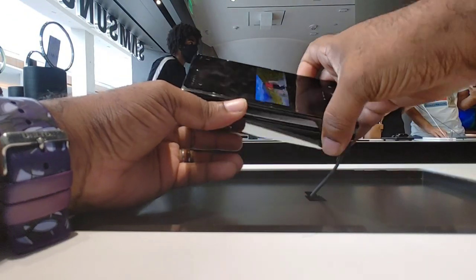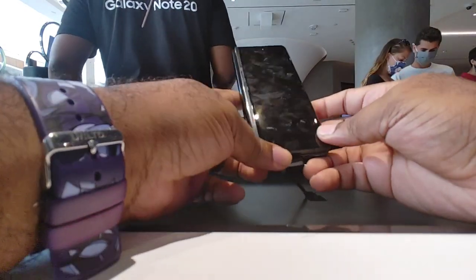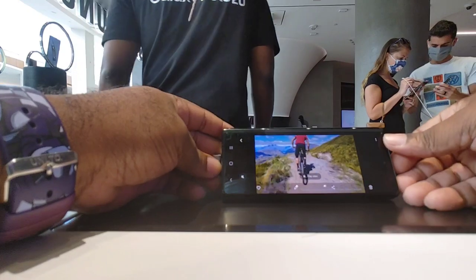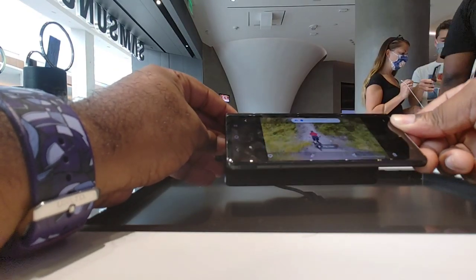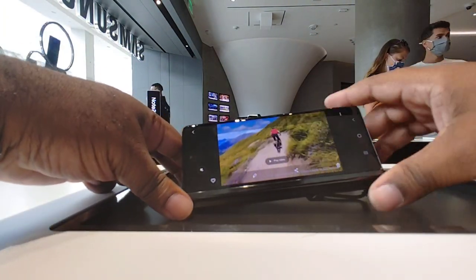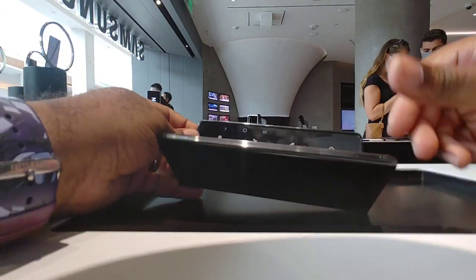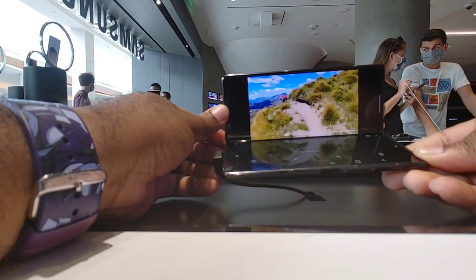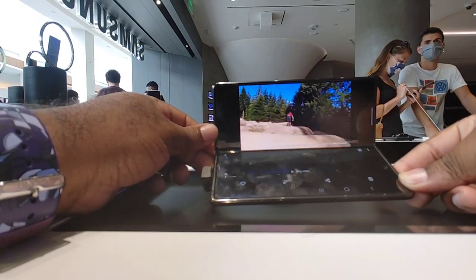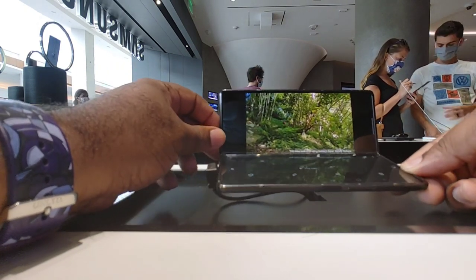But if I do this, no. How would that work? Because as soon as I open it up, oh, there it is. Sorry about the off angle, but oh, it opened up on the inside. So I think you only have so far you can actually open it before the phone, whatever is the detector, decides to play the video on the inner screen.